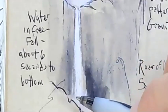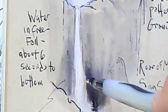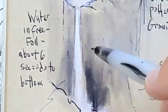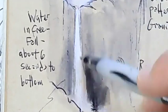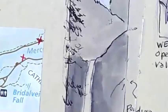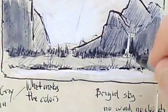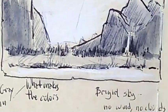And that lets the bottom of it be a little bit more misty. This was done with a brush pen, and I think a little bit of watercolor over the top of that. The white in here was white colored pencil. White Prismacolor pencil. This little waterfall right there. Punch in the dark next to the white and the waterfall pops out.